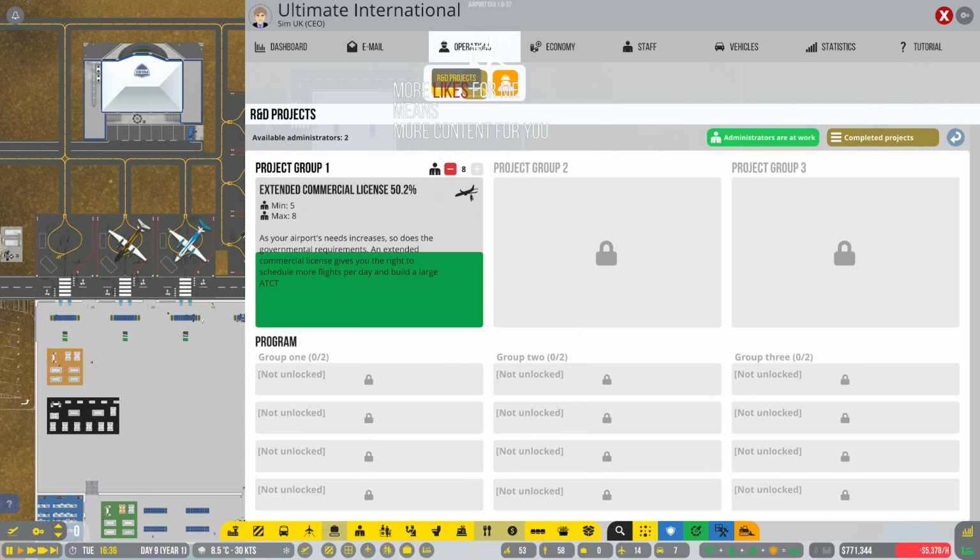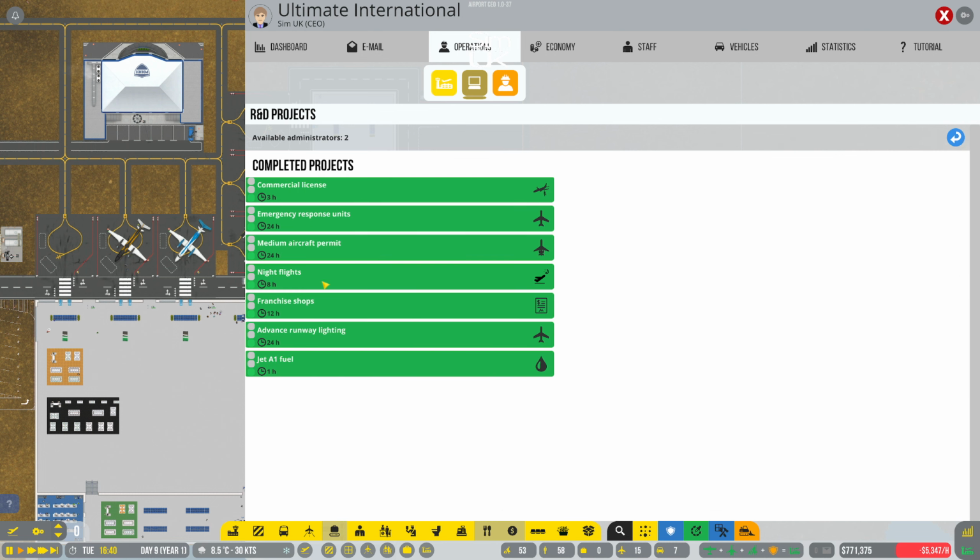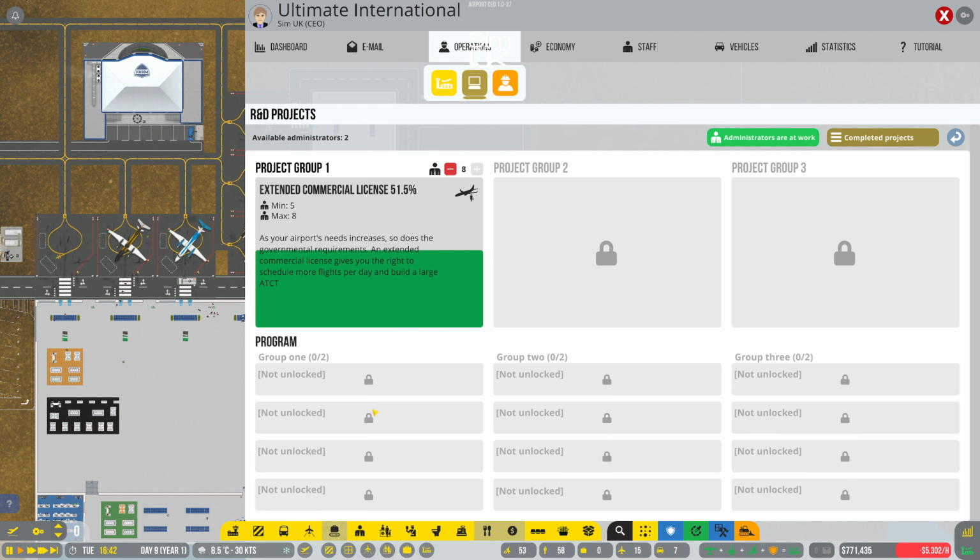What else can I look at? What can we do? 50%. How do I unlock this? Can I figure it out? It's got to be in there somewhere, hasn't it? But you can't look at it. You can't look at it whilst you're working on something.